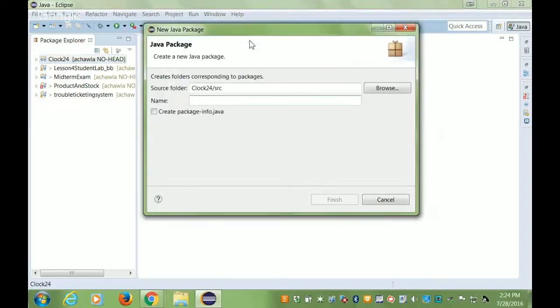And again, the use of packages: one, definitely organization, right? It organizes your work. And two, of course, you're keeping related classes together so that if you're writing an application for a customer, you know it's all here. You compile it, give him or her or your client the jar file, and away it goes. You don't have to think about it. So the package is always a good idea.